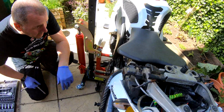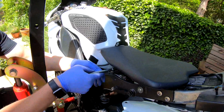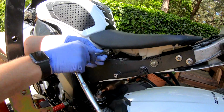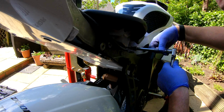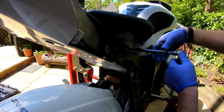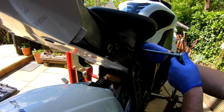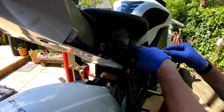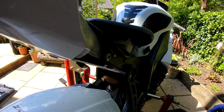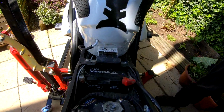Okay, so now all that plastic's out of the way, we can get to the bolts holding the seat on. One thing I always say about this bike, just to be able to get to the battery, you have to take all of this off. And there we are, seat removed.